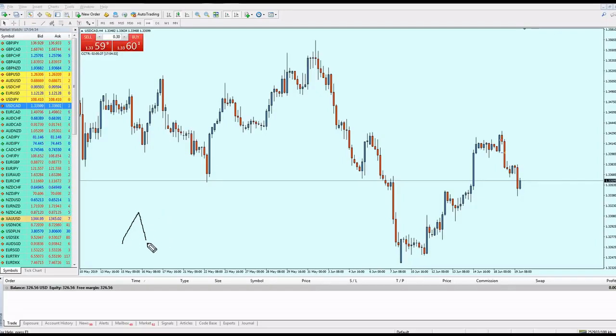When you see a resistance, even if it has only one single attempt, and let's call it resistance number 1, this attempt will be breaking out eventually. Alright, so this resistance has not gotten any bounce back on this level. The market did not bounce on resistance number 2. It has been breaking out.